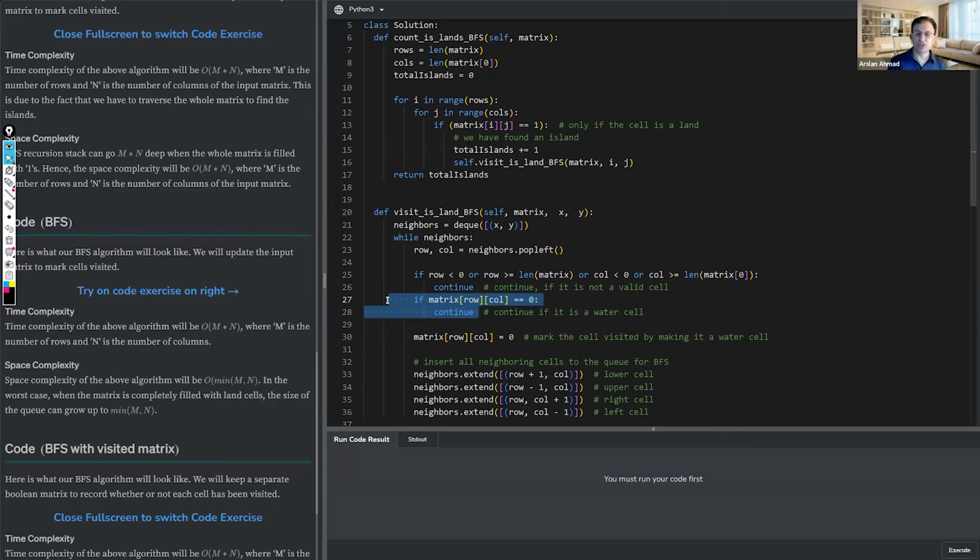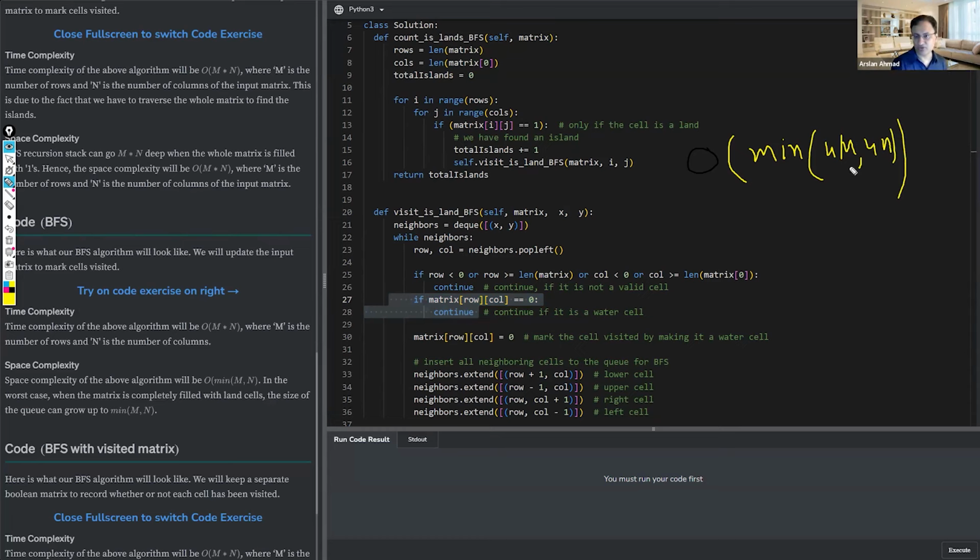Actually, it will be 2 or 4 into m, but the actual time complexity would be, I think, order of the minimum of 4m or 4n. So that would be the time complexity.